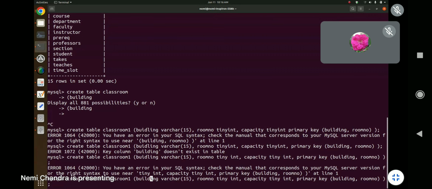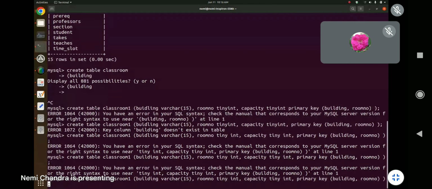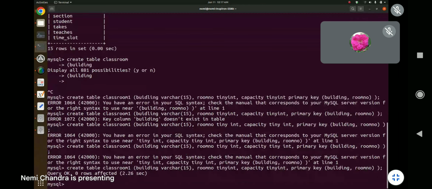It says there is an error near tiny int, so tiny int doesn't have a space. Tiny int. Now the table will be created. Okay, so this is the table that we have created.